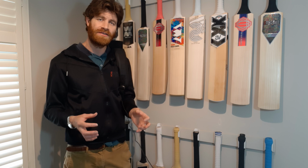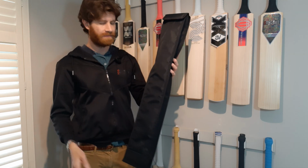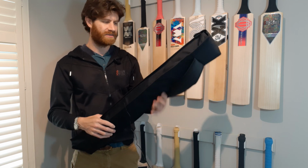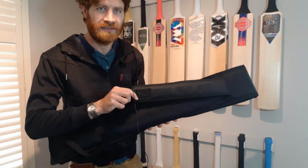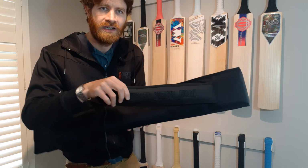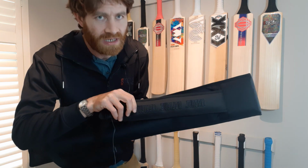Starting with the A2 Cricket Vertex bat, packed up in the full length padded back cover that I'm pleased to say comes for free with the bat. Very nice quality bat cover they include with all their bats, and their slogan here, hopefully you can see that okay, says dream, believe, achieve, which is embossed into the handle of the carry strap.